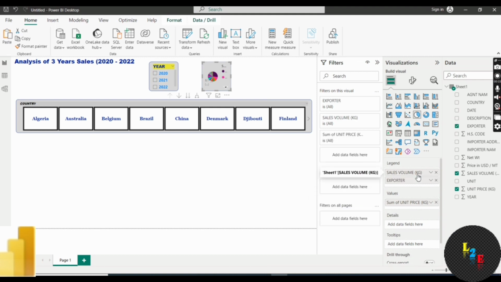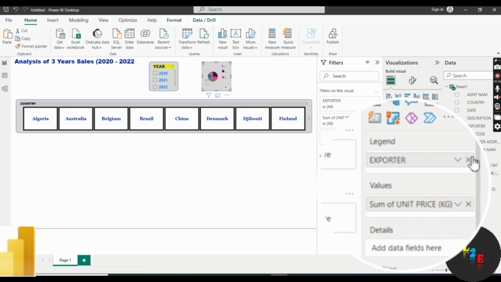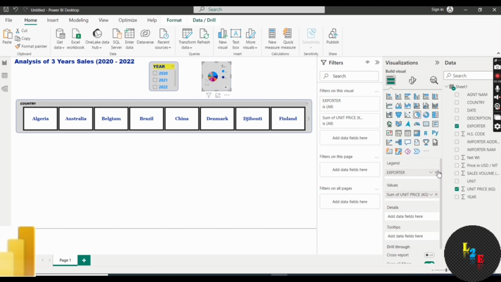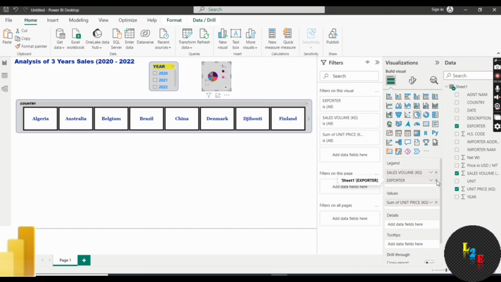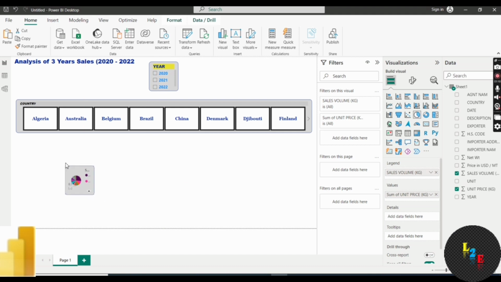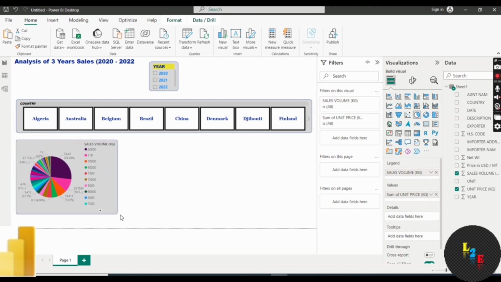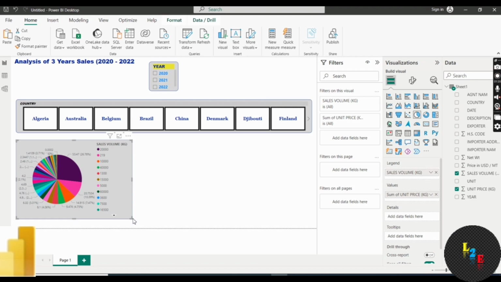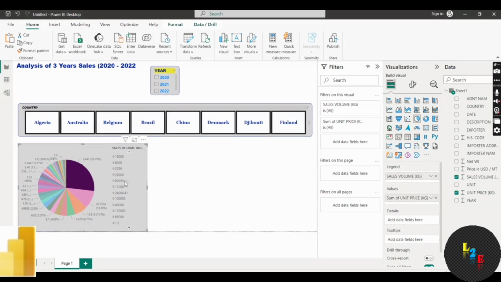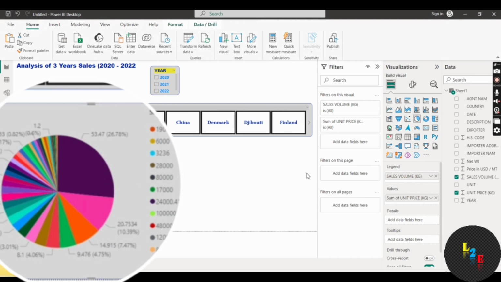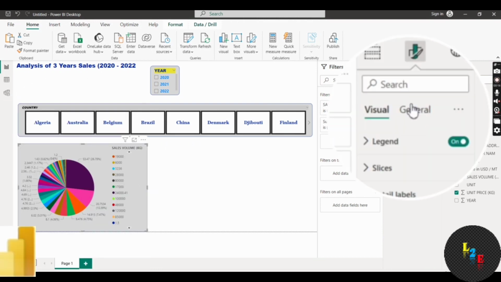Now see, we have two pieces of information reflecting here. So here I want to see the sales. Sorry, mistakenly I deleted the sales. So I will press control Z, and I will remove the exporter from here, and I will bring this chart to my desired position. So I took it here, dragged it to magnify. See, if I click here, I just get the information of only this unit sales. So this is the beauty of this dashboard, and even the beauty of Power BI.